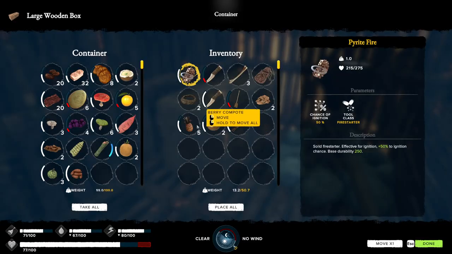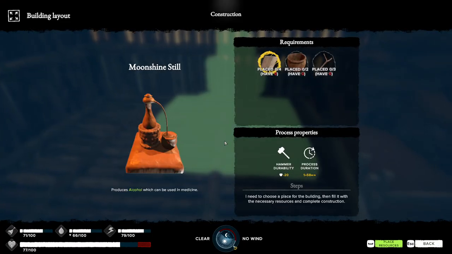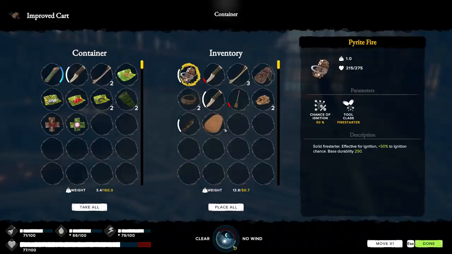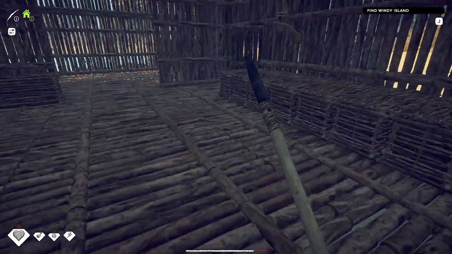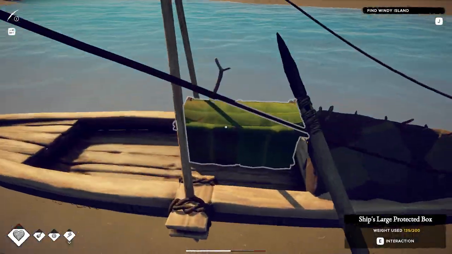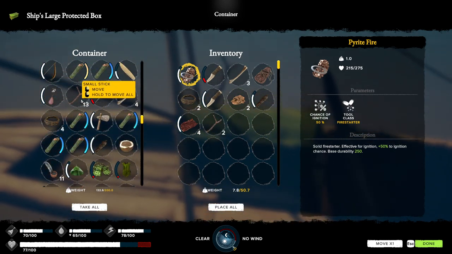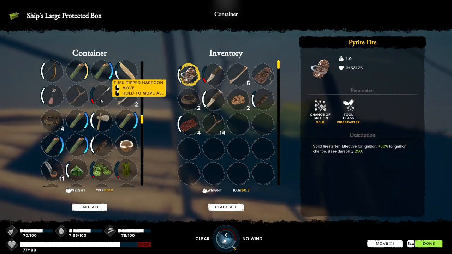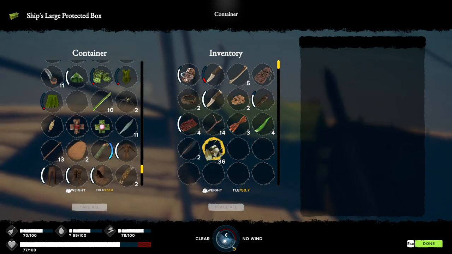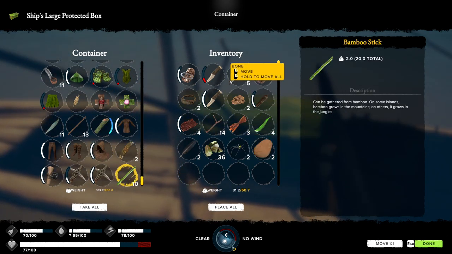Oh, I forgot to put the food away. My bad. I should fix this. Okay. Yeah. 2 and 4. Clay. I had clay on the boat too. That's great. That. Shovel. Damn it. Okay. I'll take that later.